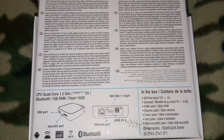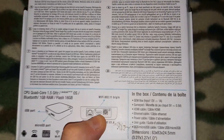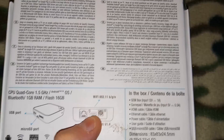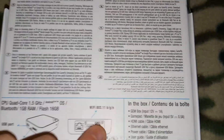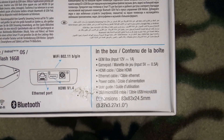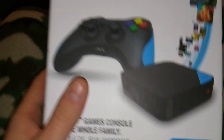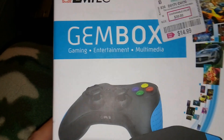You get Ethernet, built-in wireless, a full HDMI 2.2 EDR high-definition connector port, and then power. It looks like infrared or fiber optic but it's power — 12 volts 1 amp input, standard, not proprietary. It comes with everything: power plug, HDMI cable, controller, console, and a power adapter for the United States that clips on.